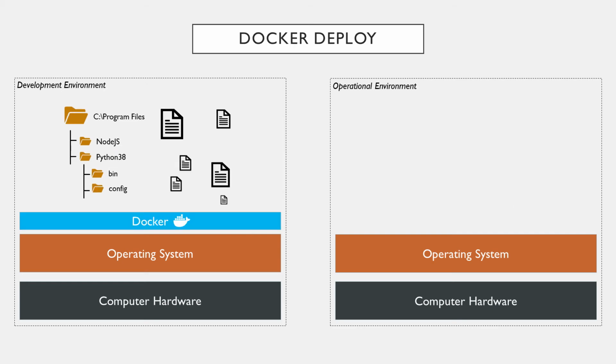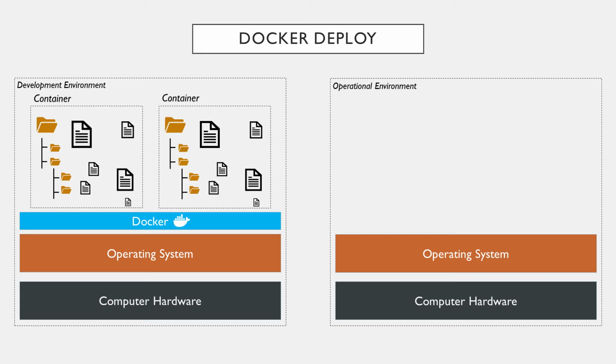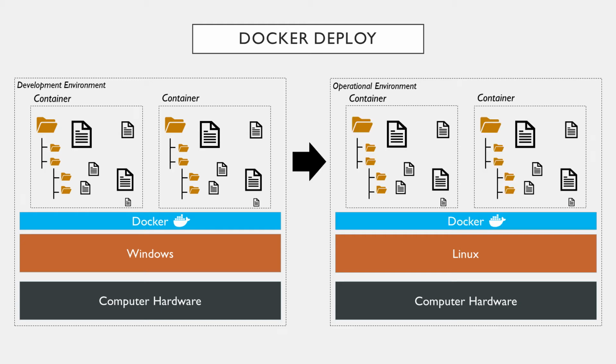So let's see what adding Docker to this equation looks like. With Docker, we can organize all of our mission critical processes and required environment settings into containers. We can run our development environment on Windows, even if our operational environment is running on Linux. By using containers as a standard, we can make components generic and design the process independent of the operational environment. And so deploying with Docker becomes as simple as bringing the container over from our development environment into our operational environment. Again, it doesn't matter what the operational system looks like as long as it's got Docker on it.